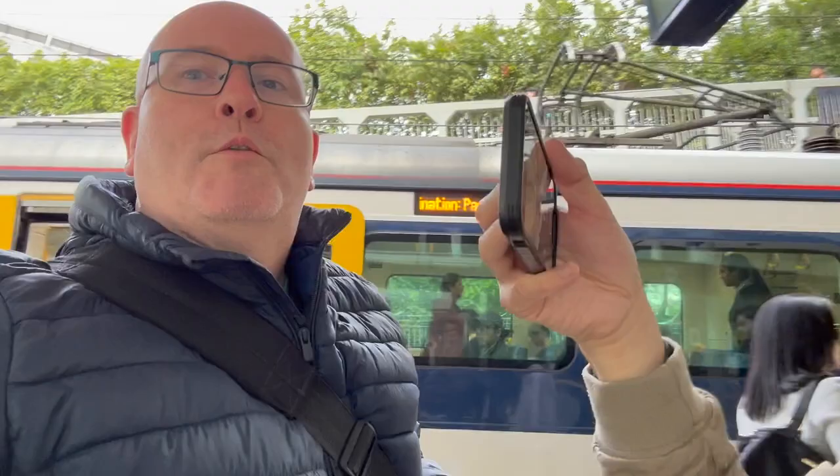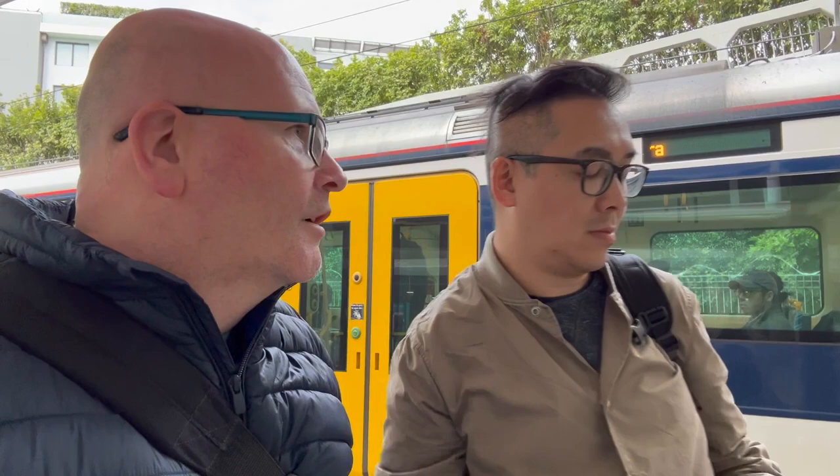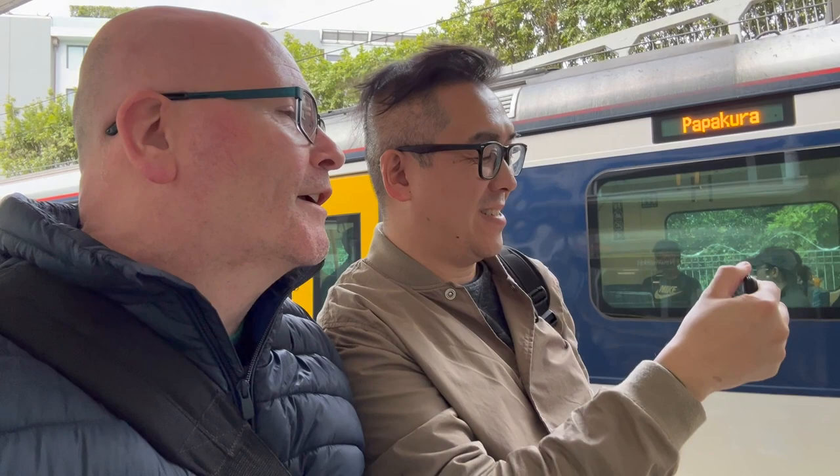Well, we have arrived at Newmarket and it's at school rush hour. All the kids have just got out and they are boarding the train. There's a customer service person behind us to make sure they all get on. And yeah, I have to say it was a very slow ride, but a smooth ride. Really nice trains. Comfortable, I mean basic, but comfortable. They were basic, no frills.